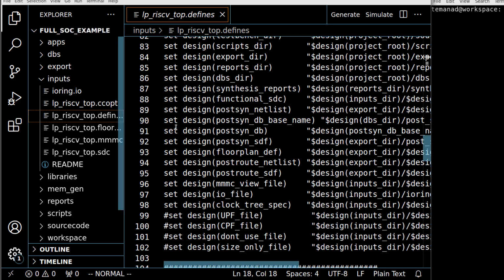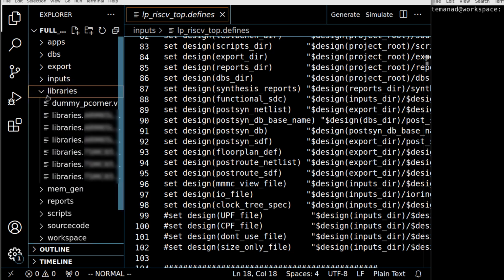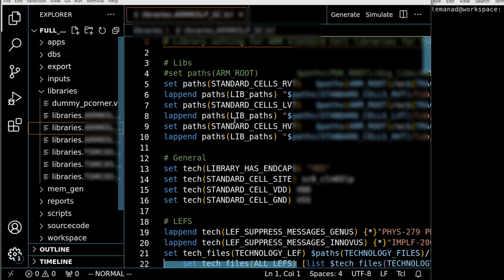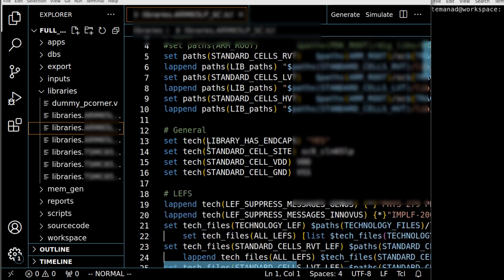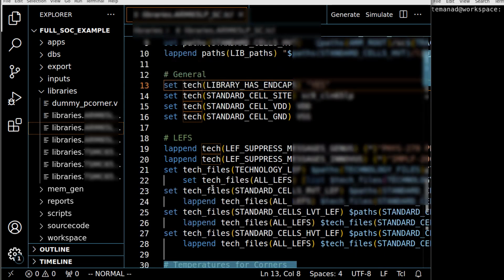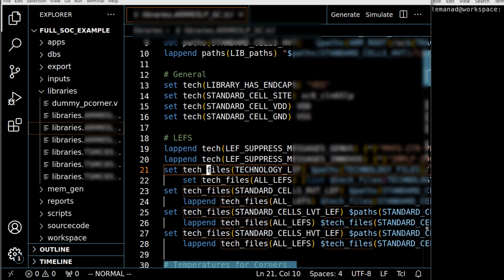Okay, we said that we have things that are more about the technology. So if I go into my libraries and I look at, for example, this standard cell library, I have the paths to where my standard cells are set up, and I have things that are in the tech array, which is all kinds of things about the standard cell library itself. And then the files, that's under tech files.